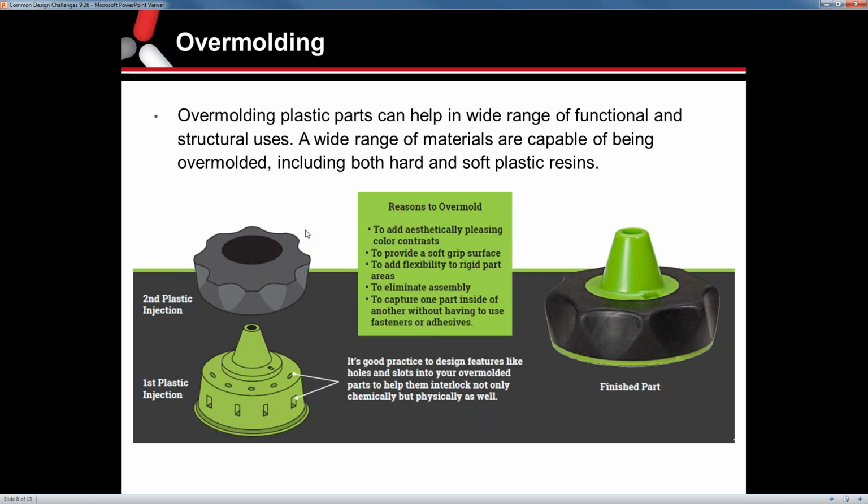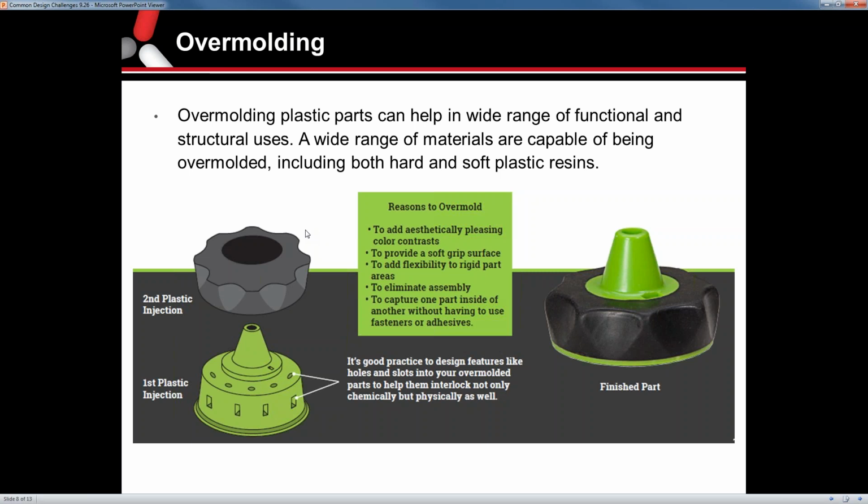So we got another question here. How about if you overmold a TPE onto another TPE? It's really going to come down to design. If you're trying to overmold over a thin wall of TPE, it may not work.